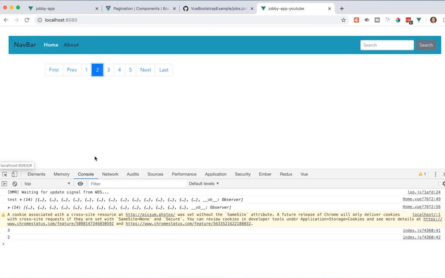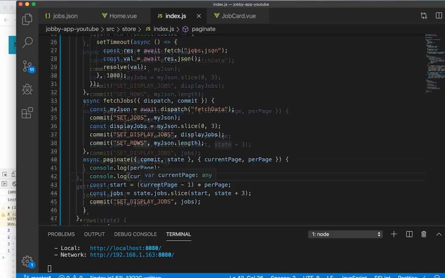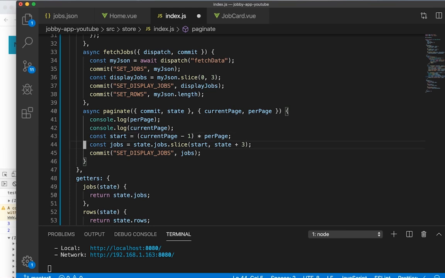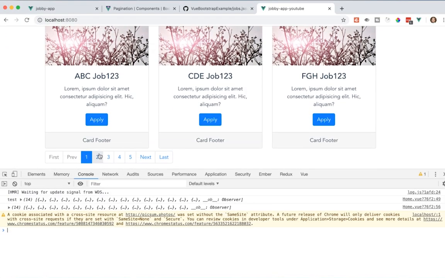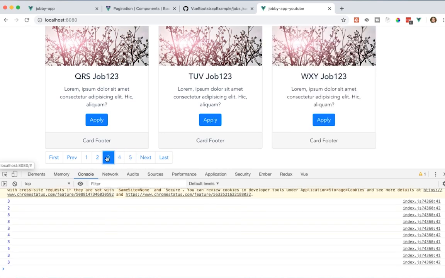And so if we hit 1, 2, we have 3 and 2. So that's working, right? Oops, I see the bug we have here. This actually should be start. Let's try that again. So here's everything. Hit 2. Cool. So it seems to be working now.